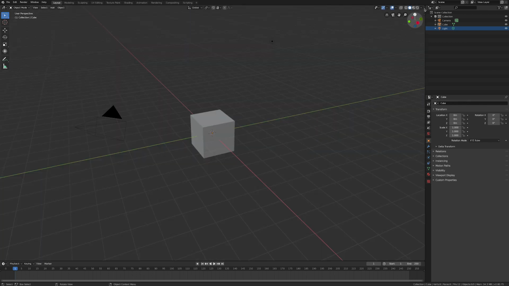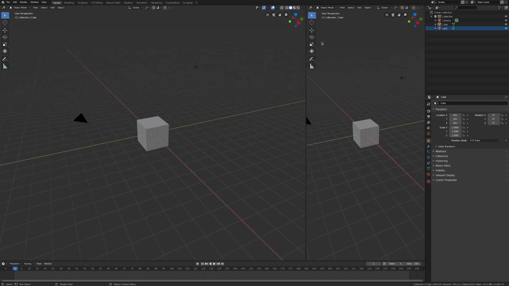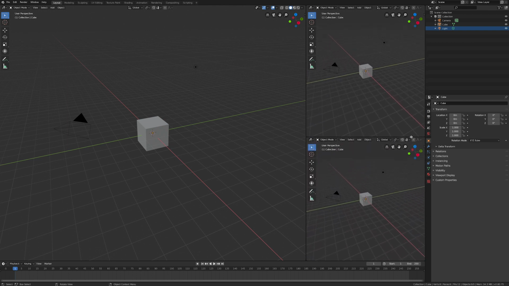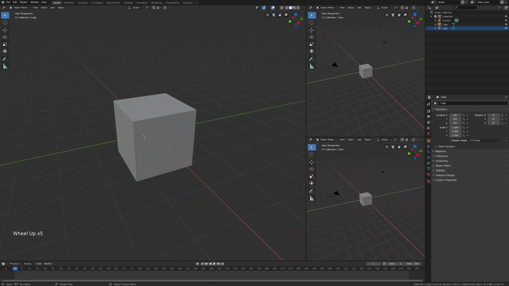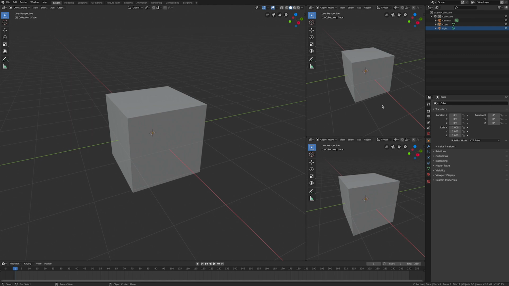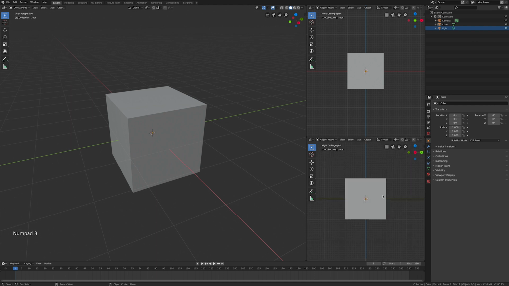Now, I'll show you again how to add something else, because this is quite important. You can also do it at the bottom. Say I go to the bottom and want to add another one here, which is quite useful, because sometimes you're modeling here and you want to view different viewports from different sides. For example, here is a front view, and this would be the side from the right.